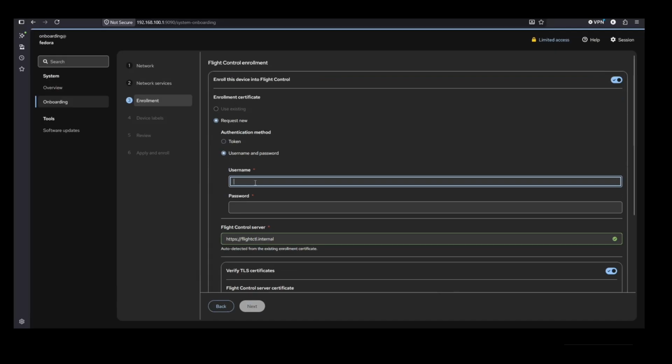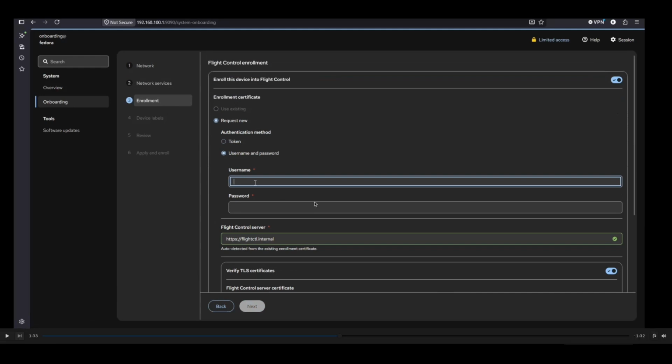So if when building the image you don't bake in the enrollment certificates, you can request ones here. If they're already baked in, then you don't have to take this approach. You can just continue on using the existing credentials, their existing certificates. In this case, what we're going to do is request new ones.